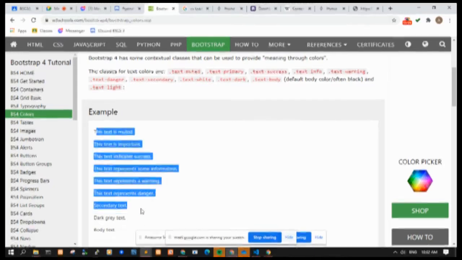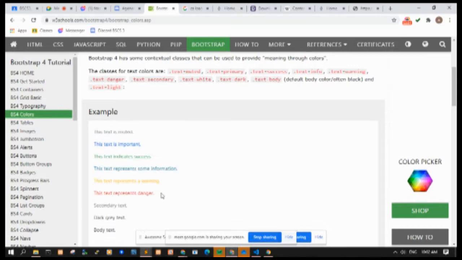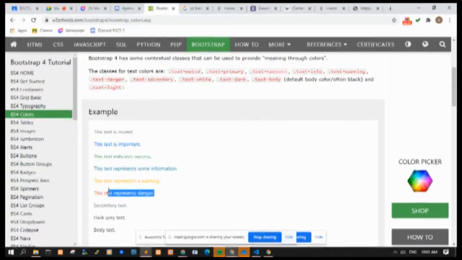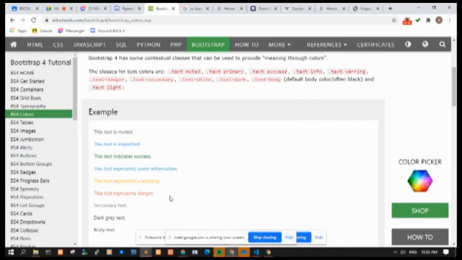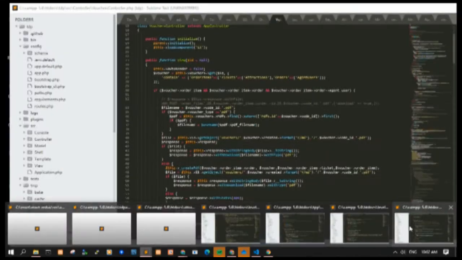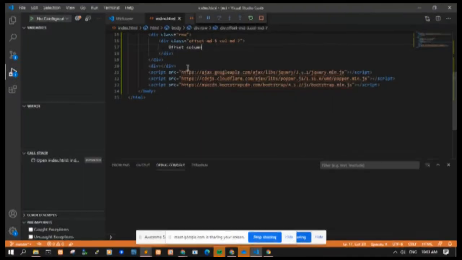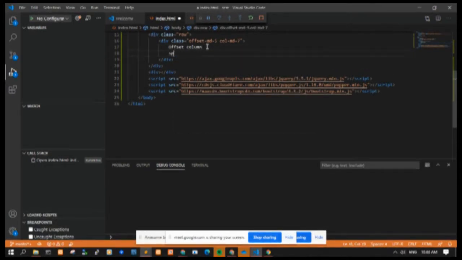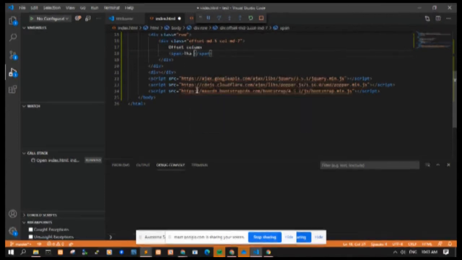And Bootstrap will automatically color it based on what is the danger text color set. Okay. And then for example, div success. Okay, sabihin mo lang dyan, class text-success. Okay, and it's already green.